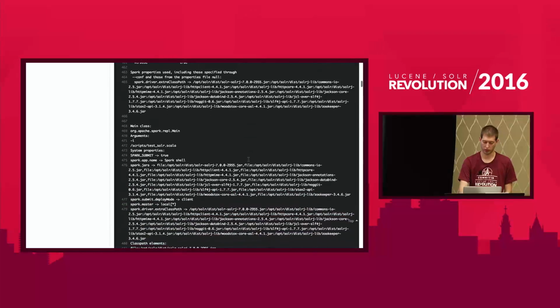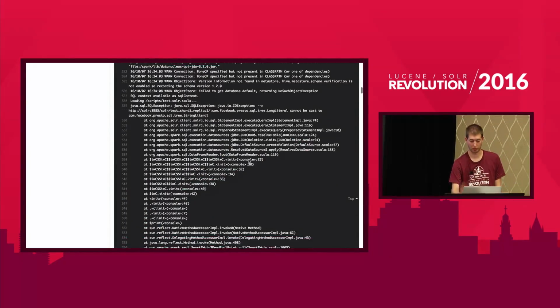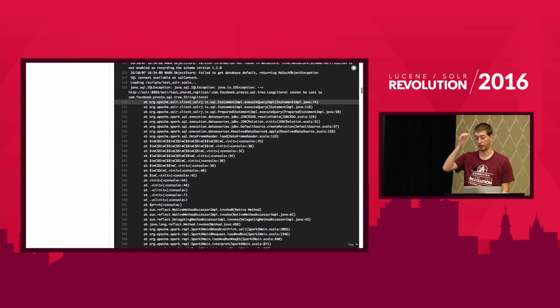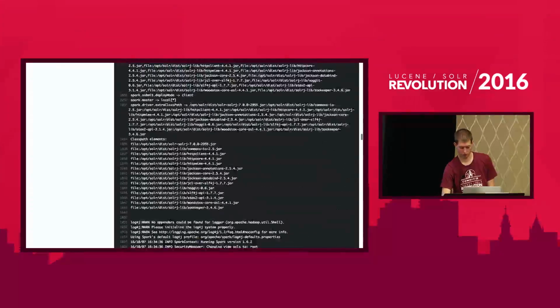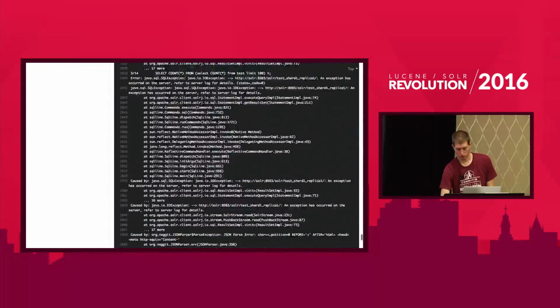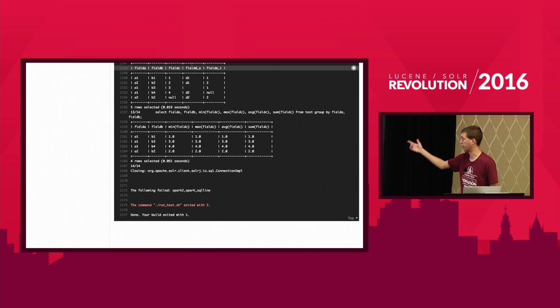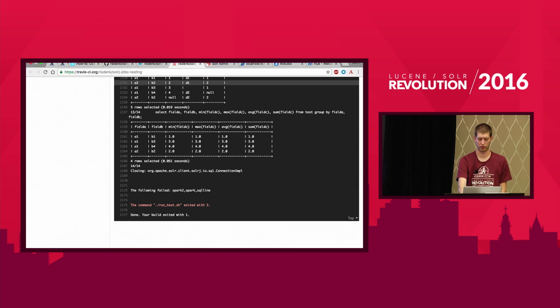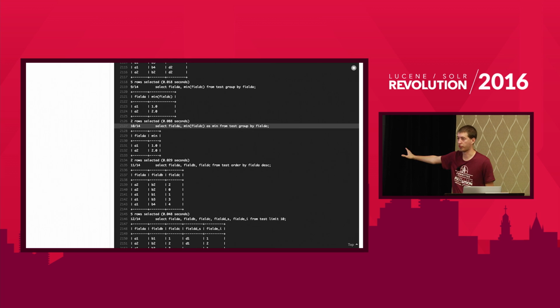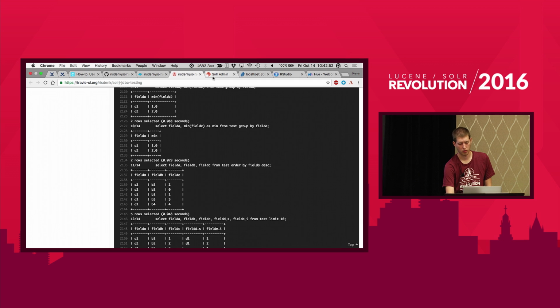I'll show an example of something that's broken, just to show that I'm not hiding anything. Right now, this is an error in the Spark piece because we don't support 1 is not equal to 0. There's a JIRA for that, but that happens. And eventually, we go all the way to the bottom, and you'll see it prints out what failed. So right now, we have Spark 2, Spark, and then the SQL line piece. We have some queries in there that don't actually work. Coolest thing is I can check this for regressions every time I test something. I can push up a branch, and it'll go and run this, and I'll know what actually works or not. And these are all linked from GitHub as well.